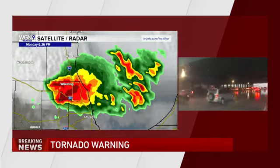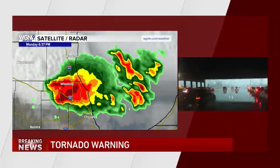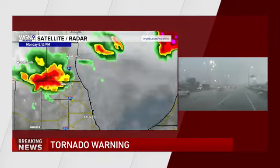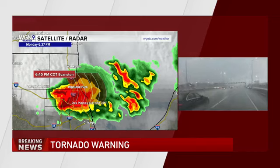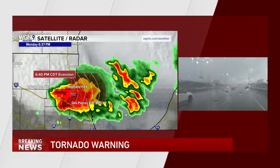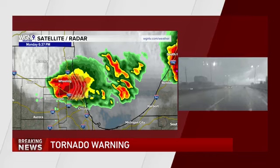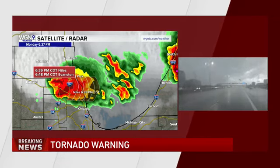On the right-hand side of your screen, by the way, that is near Schaumburg. That is where that heavy rain is falling, and you can see people pulling over underneath this overpass to avoid the downpours. The visibility gets so limited, it's hard to see the car in front of you. We were on a tornado chase back in 2010, and our crew got tangled up in one of these downpours. You literally can't see what's in front of you. I remember as a kid in New Jersey going through Hurricane Donna. It rained so hard, I thought I would never see rain heavier than that. Well, I saw it on that tornado chase in Oklahoma in 2010. Folks are very wise to get off the road, because you find yourself following the taillights in front of you, and you hope the driver knows where they are, because if they go off the road, you'll follow them. It really is prudent to be very careful on the roads.